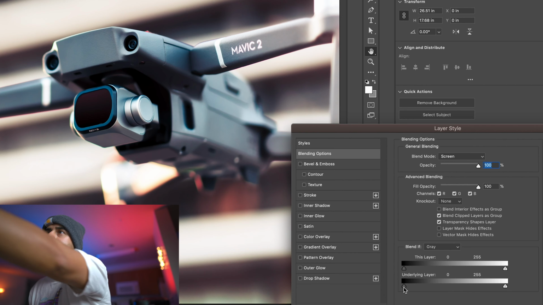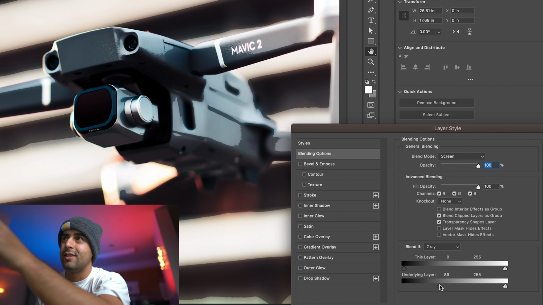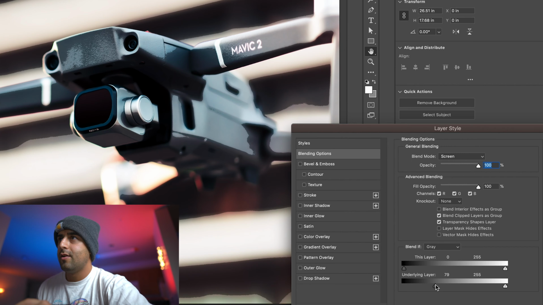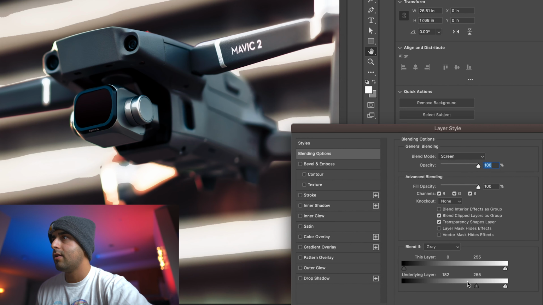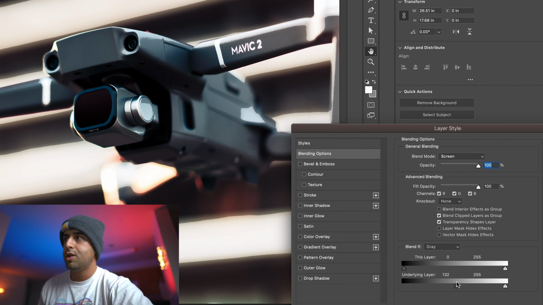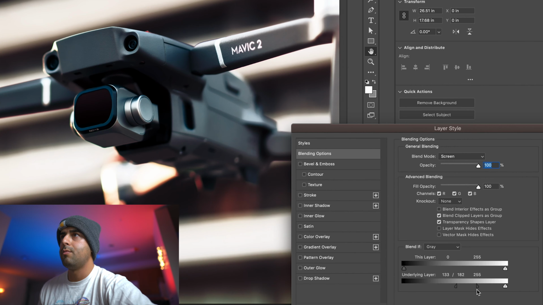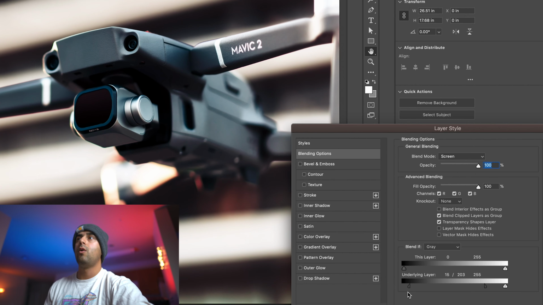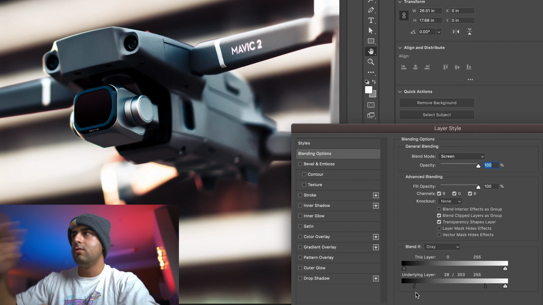Look at that, I love that. I love that extra texture it shows on the hood. But I'm trying to keep texture, making it look a little more dynamic. So when you hold option and you click this black, it separates. Then you take the right side and take it to the right. I'm gonna take it around here and pull the blacks back. Right there.